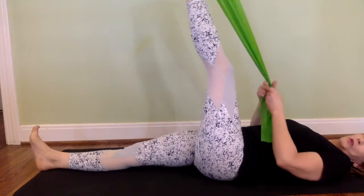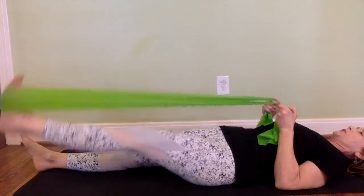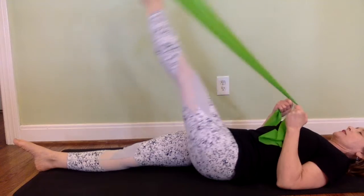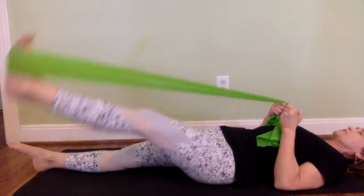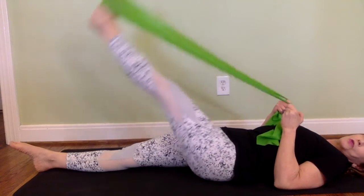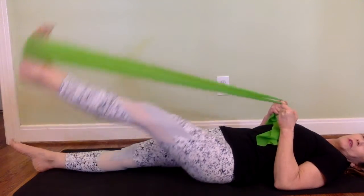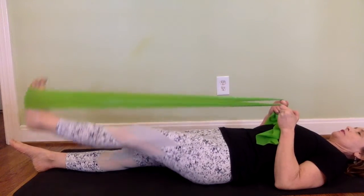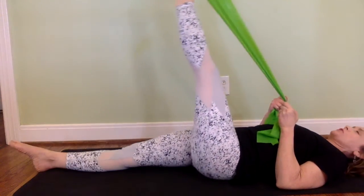Right leg is long, or it could be bent here. Now, I'm going to go 8 in each direction. I have a lot of pelvic instability on my right side. I'm a little bit hiked in that hip, so I know this about my body, and so I'm changing how I do the circle on this side. I'm going a little bit longer and then wide because I know that I can maintain my pelvic core connection without slipping it up. You may make some adjustments as well.